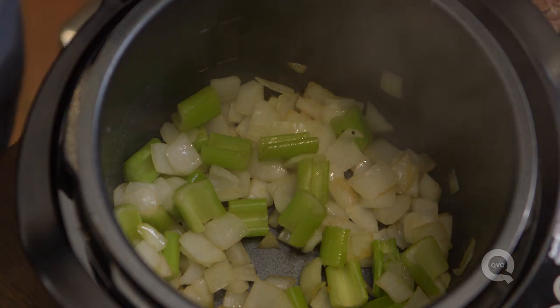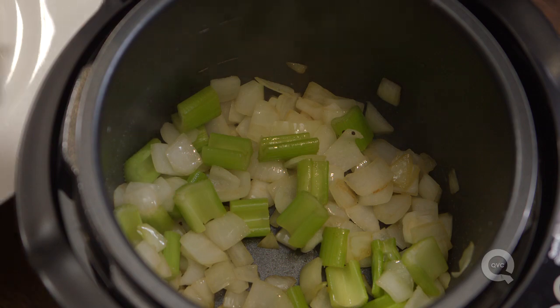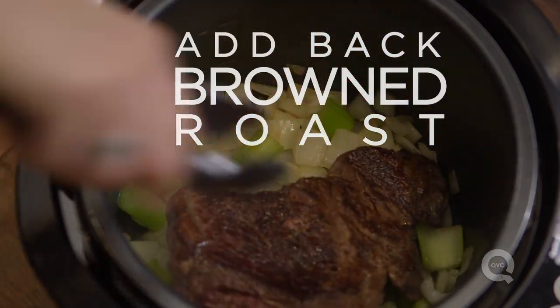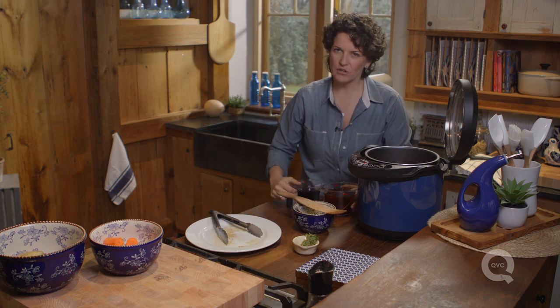So once they're browned a little bit, you've scraped up the bottom of the cooker, go ahead and put the pot roast meat back in. They don't need to be side by side. You can have them angled on top of each other if you want to. And then we're going to add our liquid.